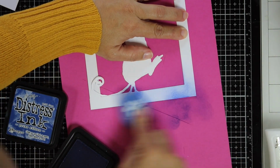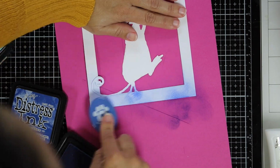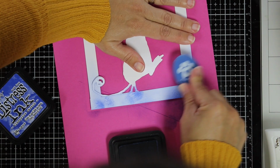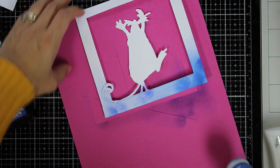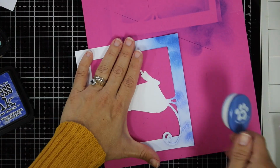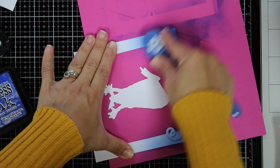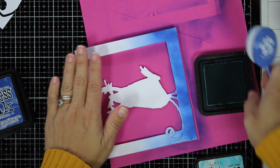You can also add acetate in the back of this. You can also make a checker. The sky's the limit, but we are going to keep it simple. And I'm just going to apply a little bit of ink at the bottom of this panel. I'm not worried about making any perfect blending. As you see there, it really doesn't matter.